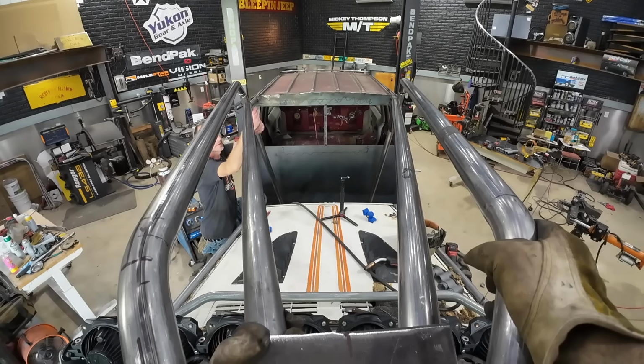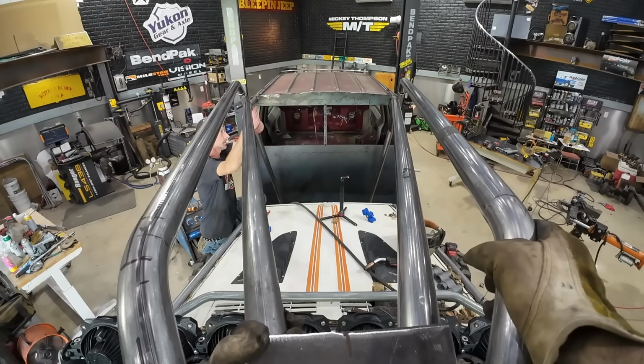This way, to the left. Out a little bit. Right there.